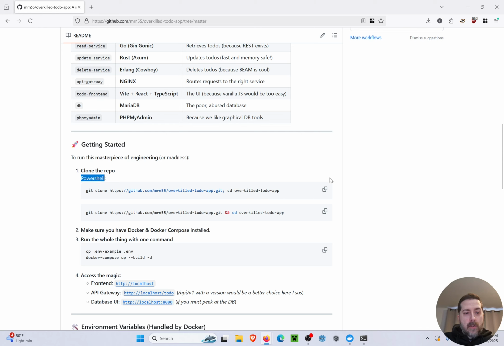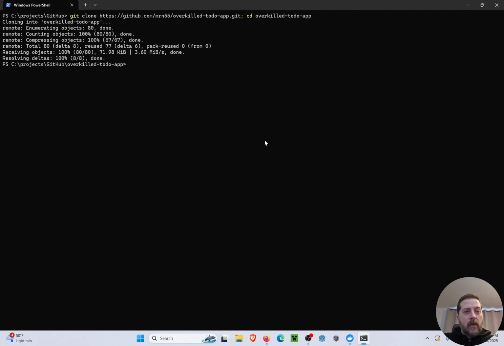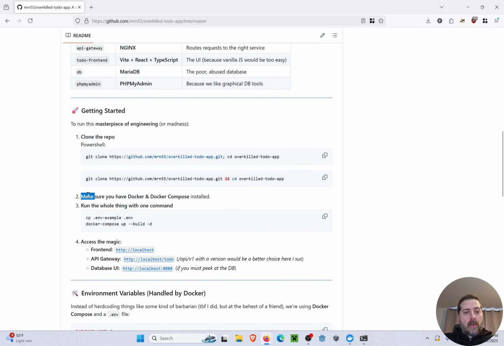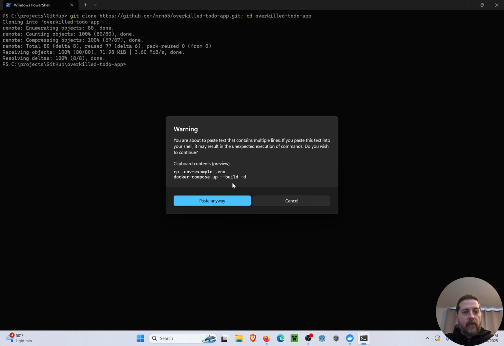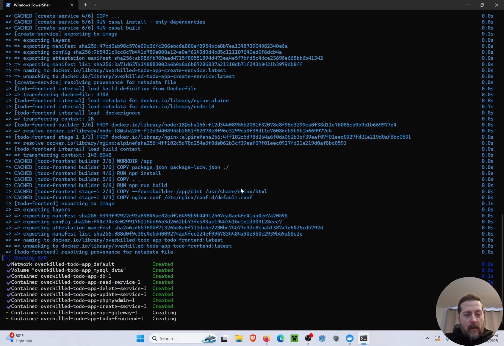So we got PowerShell is what I'm going to be operating in mostly. We clone it, jump into it. Let's just go back and let's follow directions and see how that goes. Step 2 is very much solved for us, so let's just copy this one, paste it, and bring it up. So as you can tell, they came up pretty quick. If those containers weren't built, or images, I should say, you'd be looking at about 5 to 10 minutes of build.